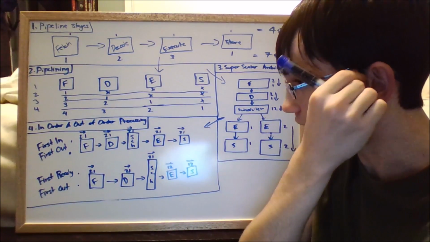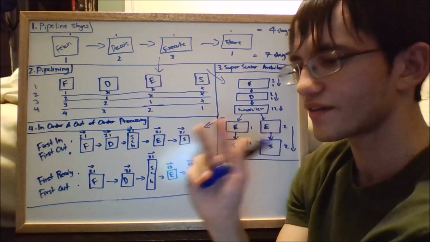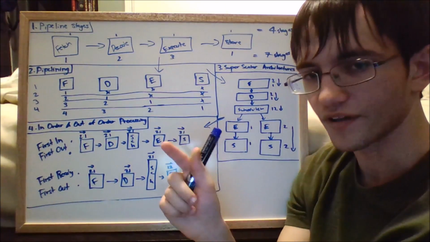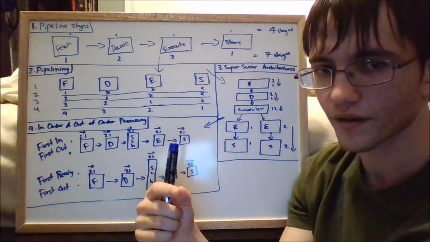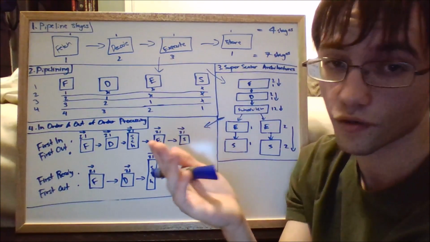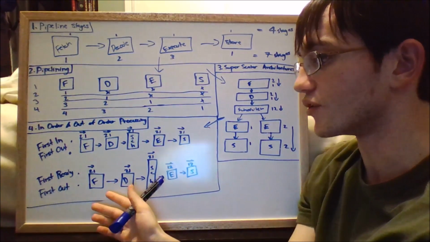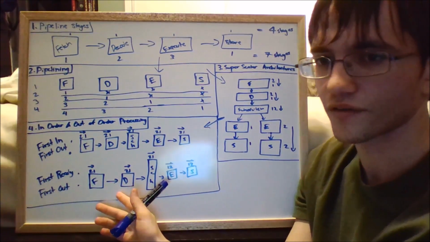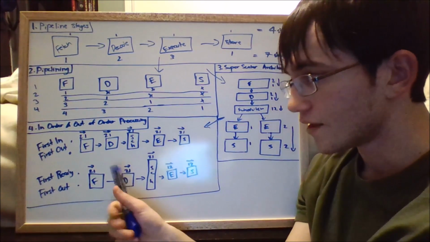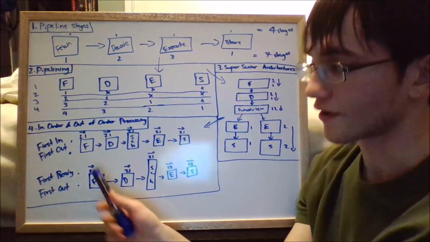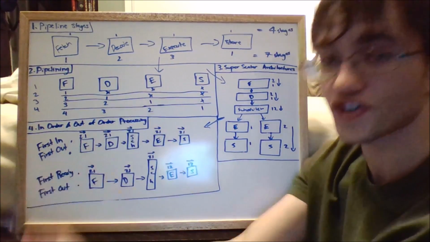The only caveat is dependencies. An example of dependencies would be, let's say you have two instructions, A plus B equals C, and C plus D equals E. You obviously can't do the second instruction until you finish the first because you don't have C, you don't have the result. That's the only real case where you have to wait for a past instruction to be done because you need a resource from the previous instruction. So that is essentially out of order processing. First ready, first out. If you're ready, keep going. If you're not dependent on a previous instruction, keep going.